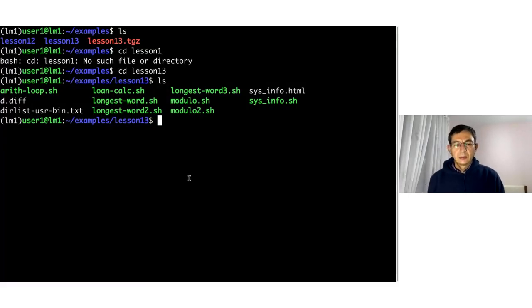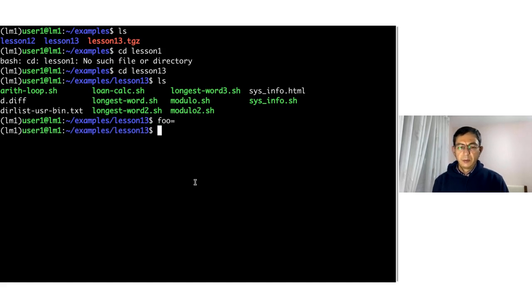So last time we saw some variable expansions, and I want to review them again, to revisit them again, just to make a better explanation. For example, if I have an empty variable, so foo is a variable, but it has an empty value, or maybe it is unset, undefined, the variable foo.